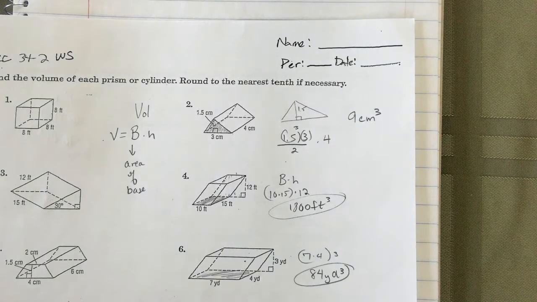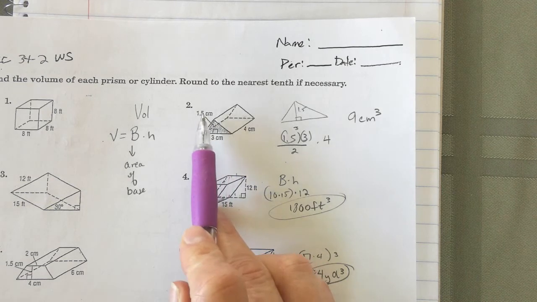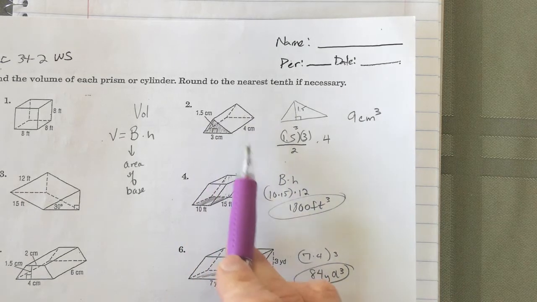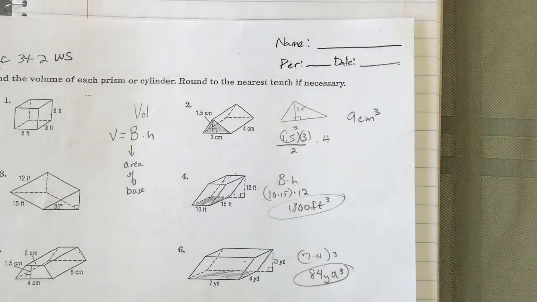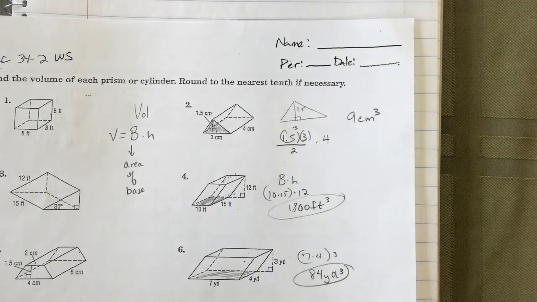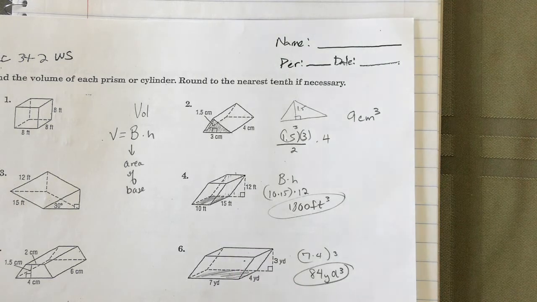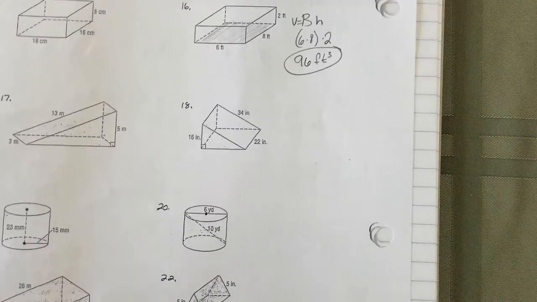So the challenge for us is, how are we going to tip it over so that it's sitting on a base? Because if you guys had just done 3 times 4 times the height, that would have made it a rectangular prism, also known as a box. That's not what we have. We have part of a rectangular prism because this triangle is not a rectangular quadrilateral. So be really careful when you guys are thinking about finding the base. If it's a box-like shape, like number 4, you're probably good. But here, when we have different shapes for our base, we do have to be careful.